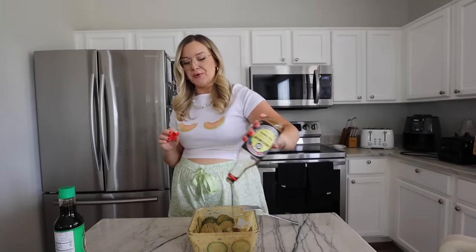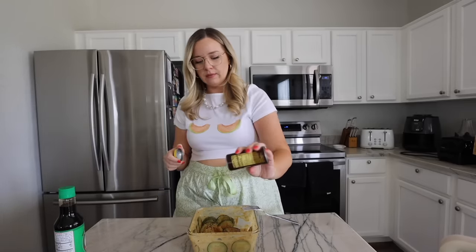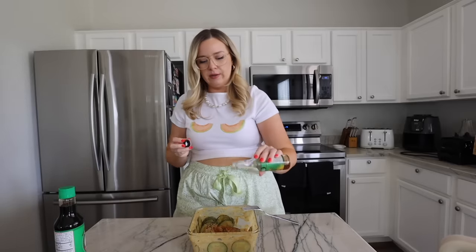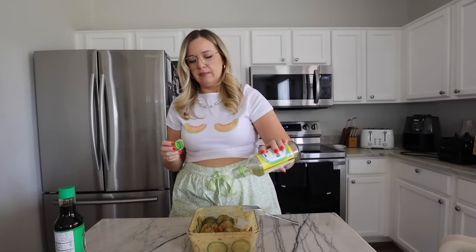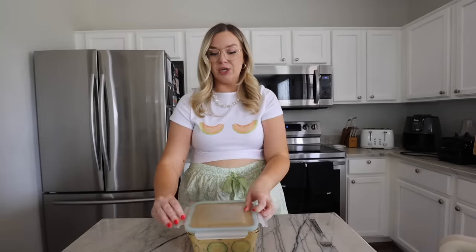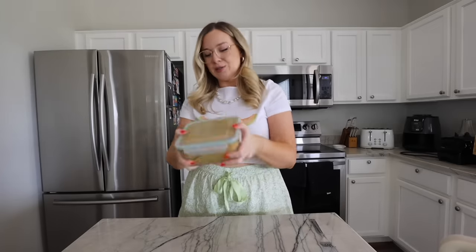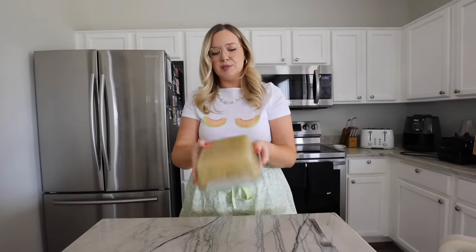It's so good. I'm gonna do just a little more soy sauce, a little more chili crunch powder, and a little more sesame oil. Actually, maybe a little more vinegar as well. That is so good, just even as a sauce. Drew and I used to do that all the time. We would just stir fry some veggies, make some either rice noodles or ramen noodles, and then toss it up in a sauce like this. It is so freaking good. If you have gochujang, that's really good in it as well. There's just unlimited things you can do with it.